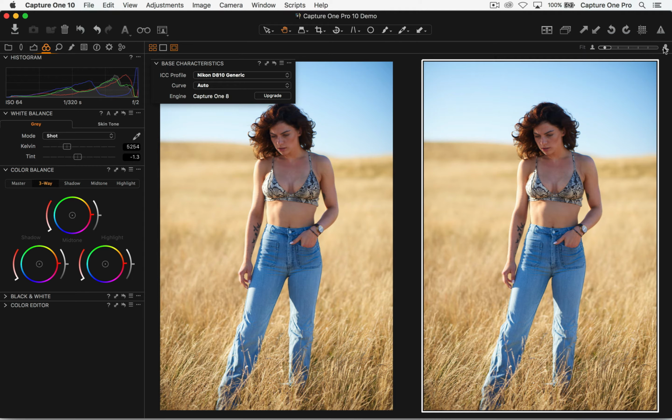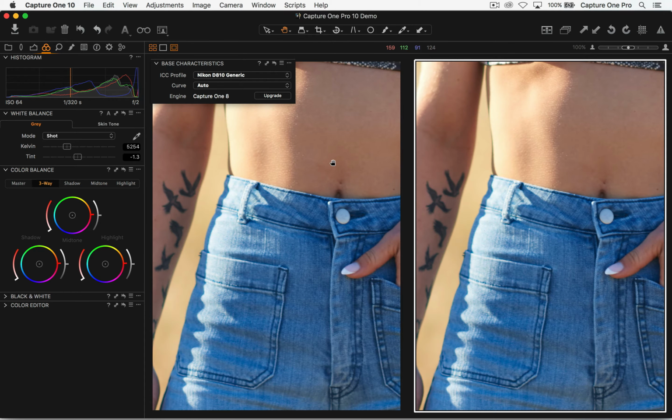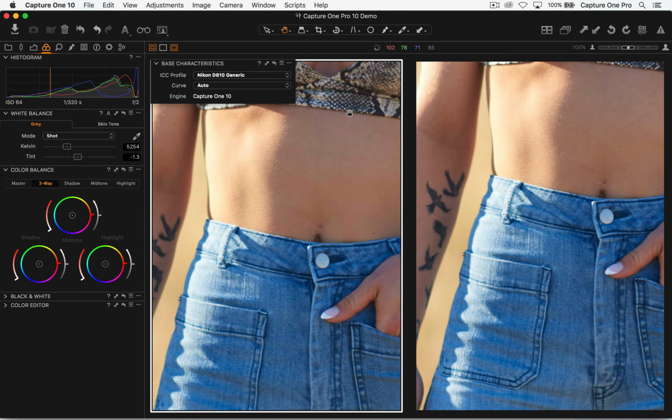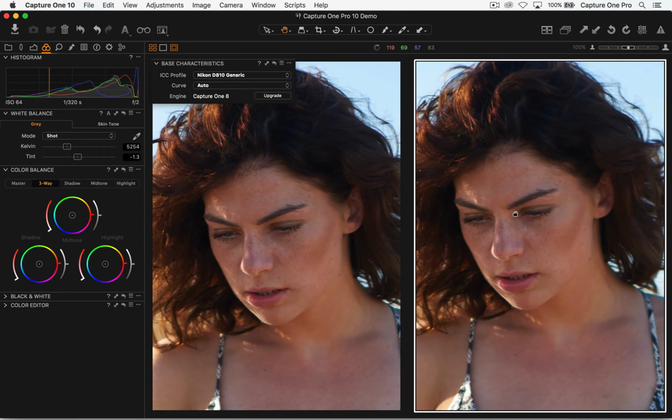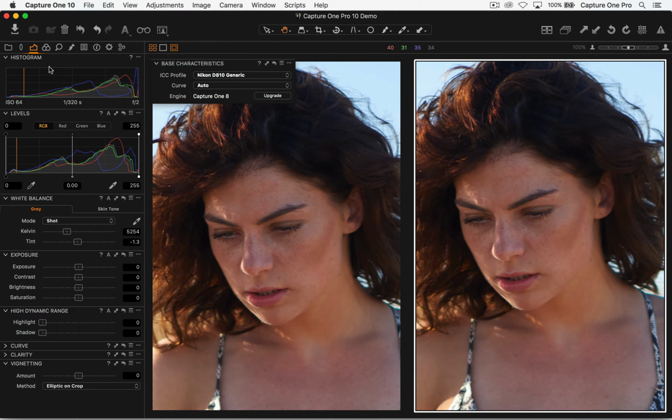So if I shift click on my big head over here, like so, and we zoom to 100%, and if I shift spacebar drag, then we can bring both of them to align at the same time. Now, the processing engine could affect all kinds of adjustments, but something significant between 8 and 9, if you're still on an older version, was extensive changes into the exposure tool.